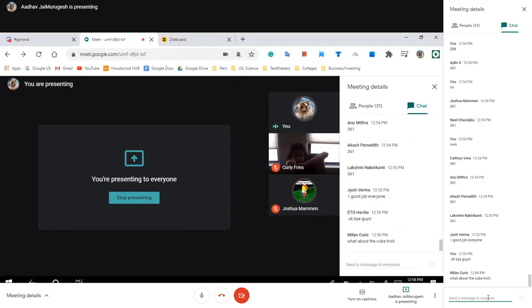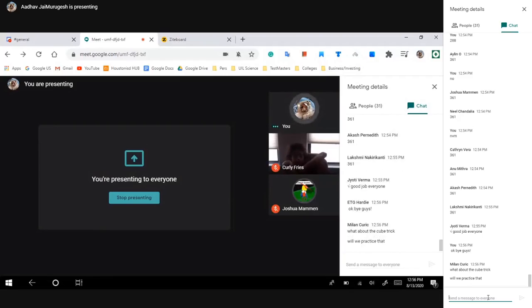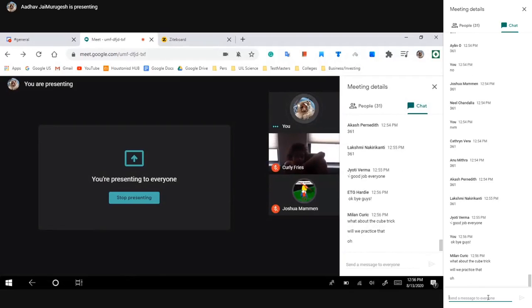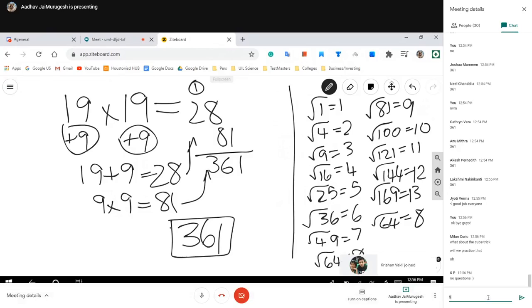Oh, this cube root. Actually, I do not have a practice problem. I did not really do a practice problem for cube root. I'm really sorry, but on your worksheet you're gonna have practice for a square root, multiplying two-digit numbers below 20, and you're gonna also have it for cube roots.